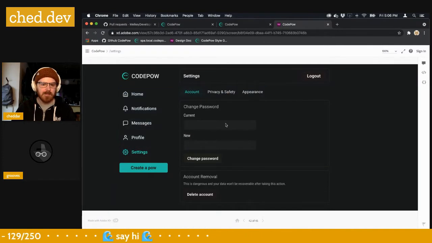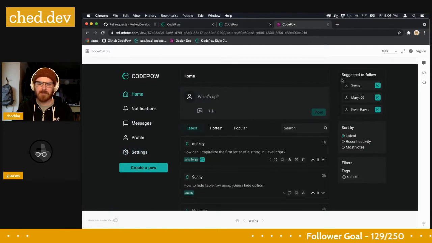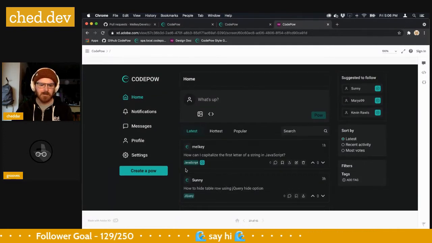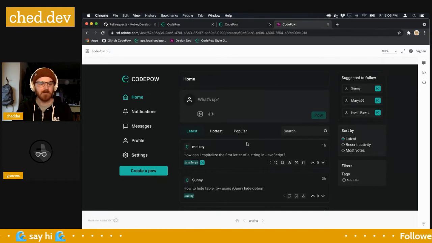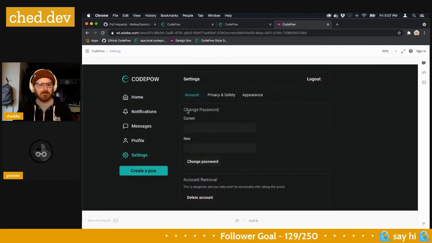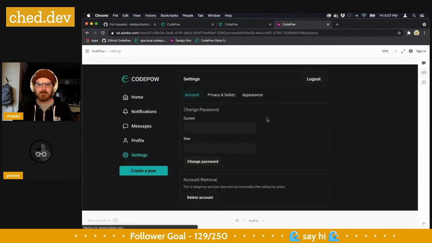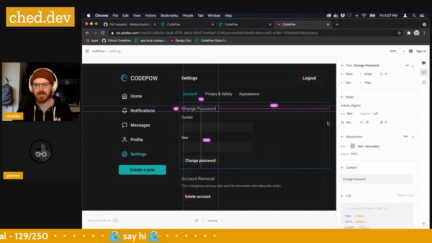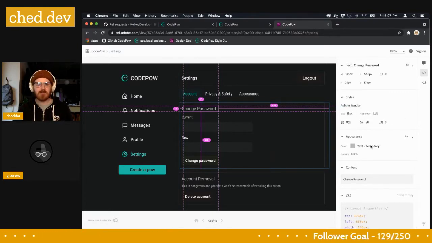There are other pages that use the kind of boxed content. There's the page title, I'm using it for that, but like this suggested follow, and then these where they have filled backgrounds, and then also the POW here itself uses it. I think just title would be okay for now. I was kind of stressing over whether maybe I should make a different component for it, but no, I think it's fine. Bato regular 18, and it's secondary.